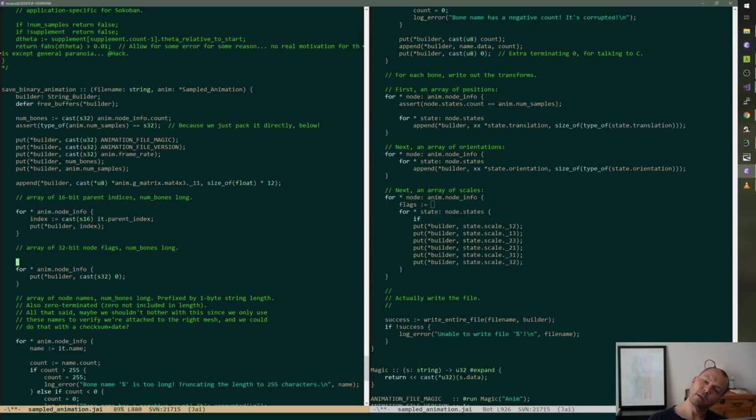We're going to call these the value presence flags. Component flags. Let's call it coordinate flags. This is a very generic thing.